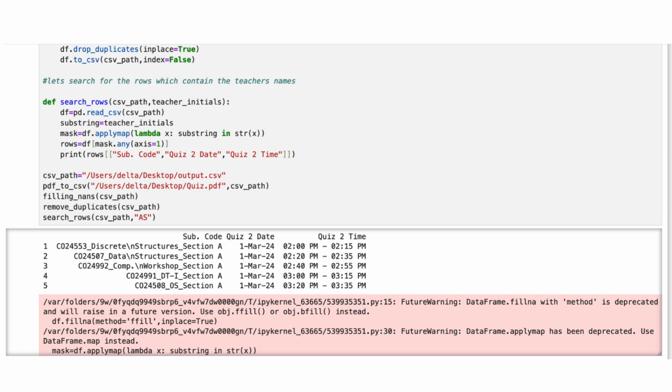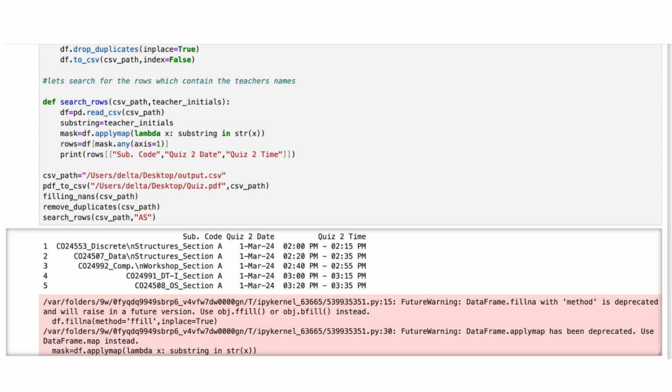So this substring will be the initials, like here it is provided as AS. So the AS substring will be searched through the whole data, and every cell which contains this substring, we will store that row in the rows dictionary.